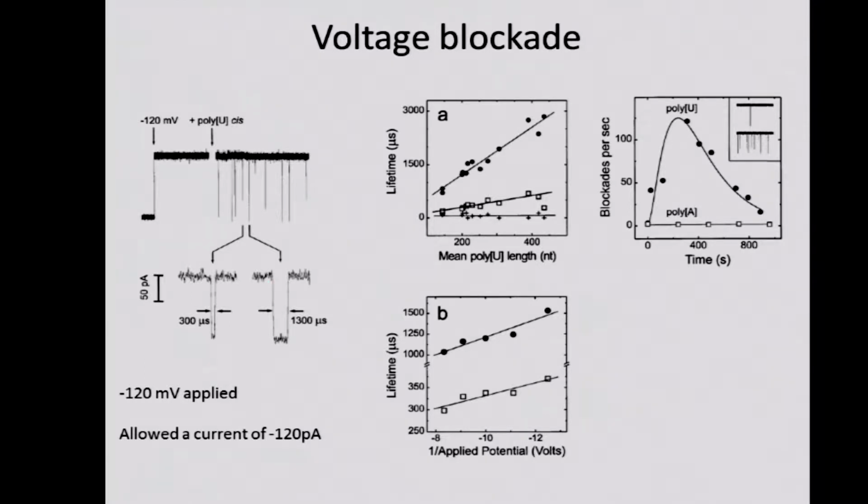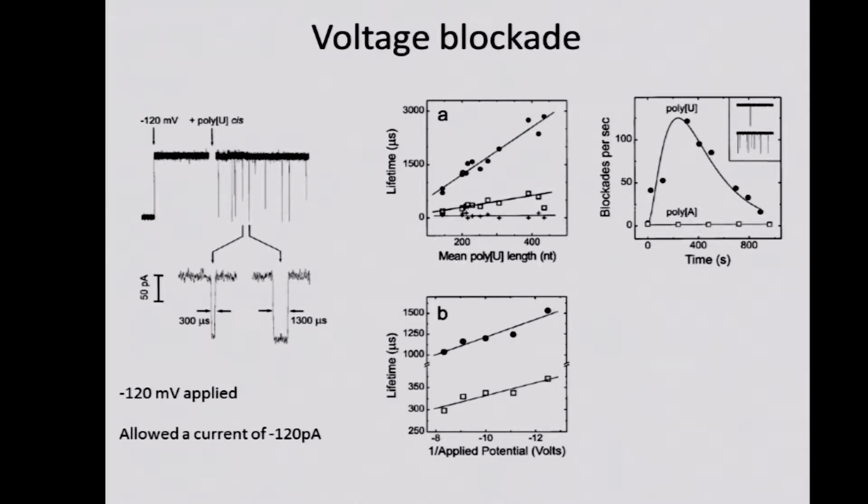Now here's a zoom in of that particular change. There's actually a shift of 50 picoamps as those pieces of DNA enter into that alpha hemolysin pore in this case. Now they started trying to understand the characteristics, the relationships between DNA as it translocates through the pore with different characteristics of DNA itself.